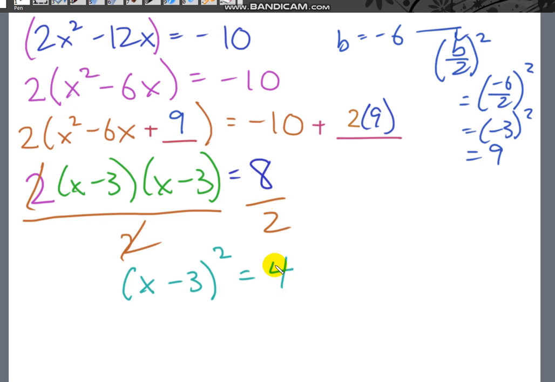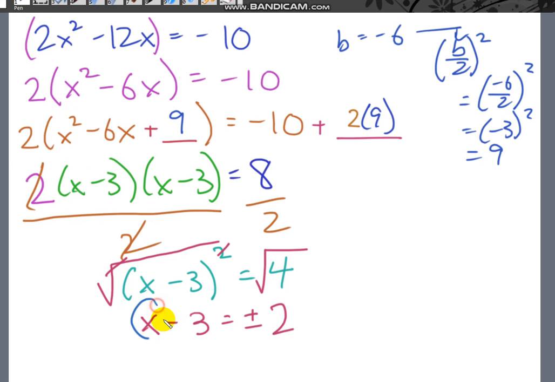Okay. Next, like I told you earlier, we want to get rid of the square. So in order to get rid of the square, we're going to take this thing called a square root, right? Take the square root of both sides, square cancels with the square root, we get x minus 3 equals, and the square root of 4 is going to be plus or minus 2. Okay, now we want to solve for x. So in order to solve for x, we can add 3 to both sides. If we add 3 to both sides, this cancels, and we get x equals 3 plus or minus 2.